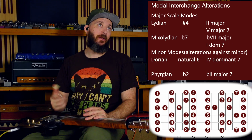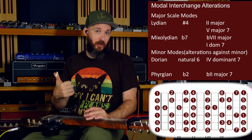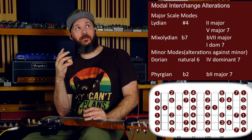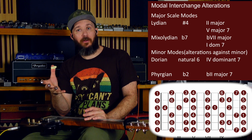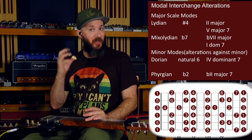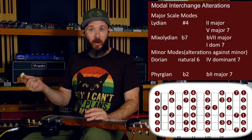So let's just do the major modes. We've got Ionian, major, right? No alterations. That major flat 7 would give us a Mixolydian feel. There's other chord differences as well, but that's the one that makes the most sense. And then a major 2 makes us Lydian for a second. We have a sharp 4 for a second.